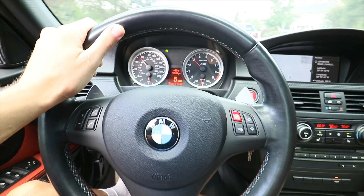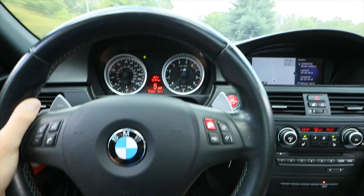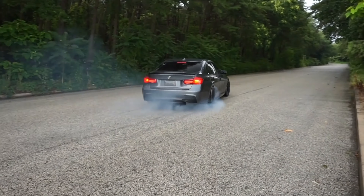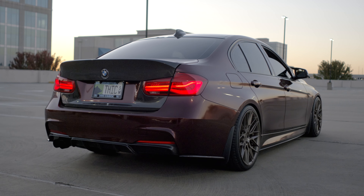The E90 M3 is the exact opposite — that thing drinks gas like crazy and it's not the most comfortable car to drive; it's more of a race car. I'd assume a 335 or a 340 or a 330 is probably somewhere in the same ballpark — around 21 miles per gallon in the city and 31 on the highway — though those numbers would probably change if tuned because the 335s can get really powerful really fast with easy modifications. I'm speaking directly to the car I have: the F30 328 with the N20 engine.